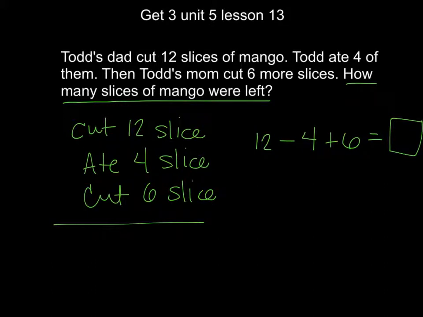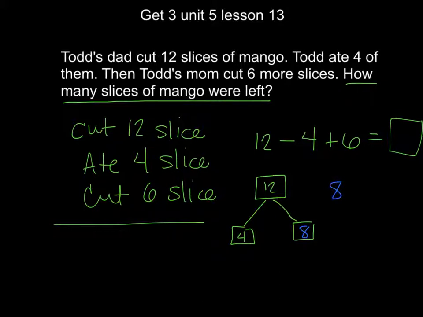Another thing we can do is a math mountain. Remember, on the math mountain, the total is at the top. So we cut 12, but then he ate 4 of them. Then we have to ask ourselves what's left after we eat 4. Once we eat 4 of them, we figure out what goes in there, and hopefully you're coming up with 8. So now we can say he has 8.